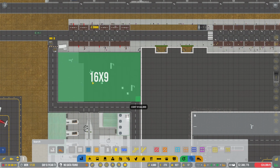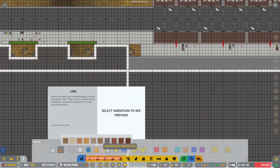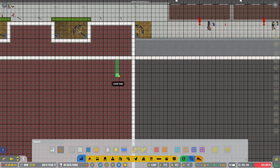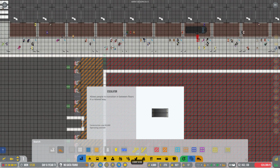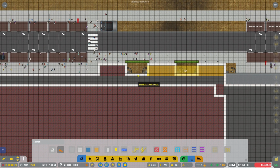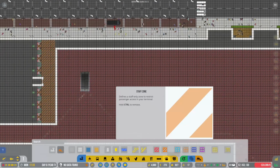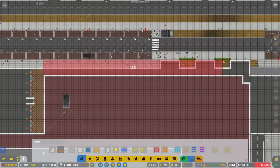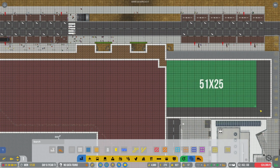Now, obviously, like I said, this side here on the left is not getting built right now. We'll do that later, but we might as well get the foundation in there for when we do get around to building all that. So let's go ahead and tear that out. It doesn't need to be a secure zone whatsoever in this space. It's all going to be probably staff only, to be totally honest. We could do some little staff rooms in there, or whatever, really. But we'll fill that entire space with secure staff zoning. And we'll do the same in here, down here, and in all of that space.